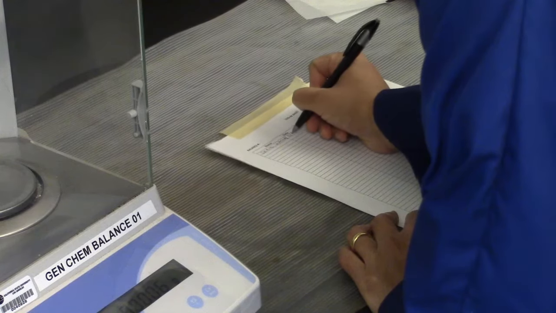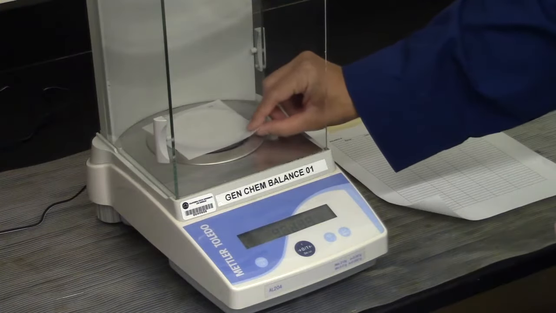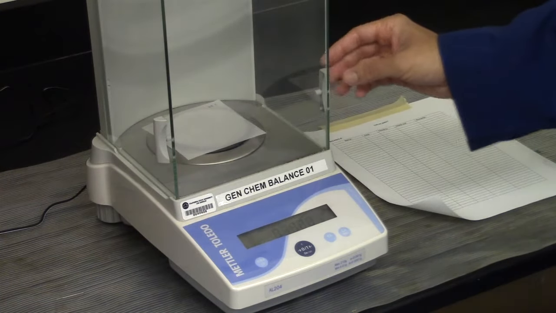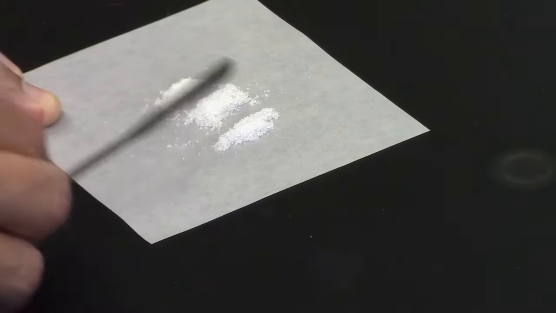Log in prior to weighing the weighing papers on the analytical balance. Weigh paper number 1 and record the weight to 0.0001 g. Repeat with the other 2 weighing papers.